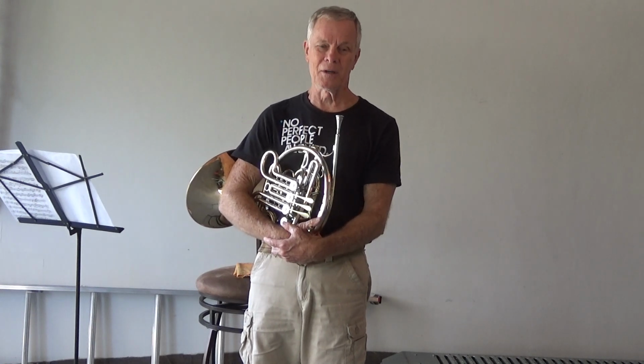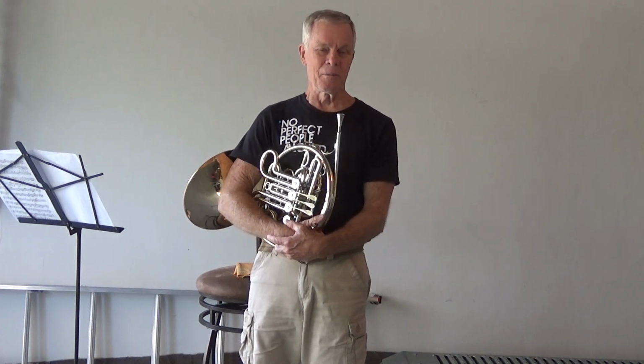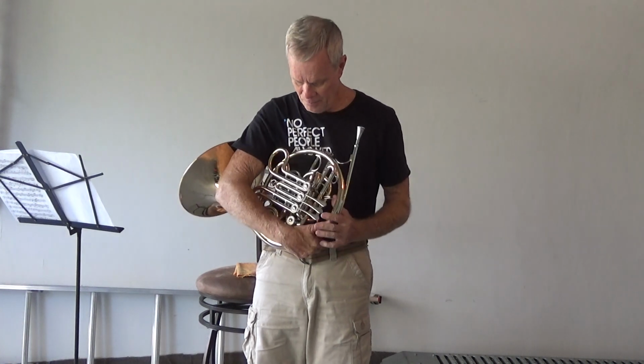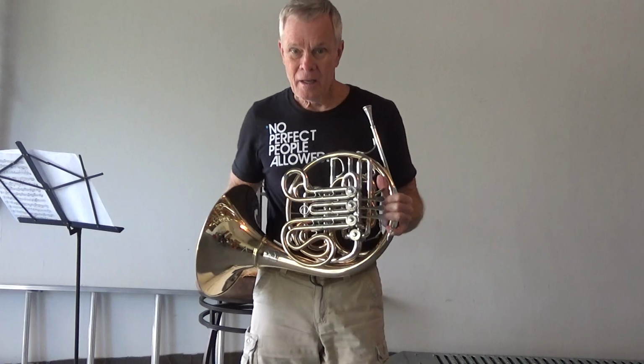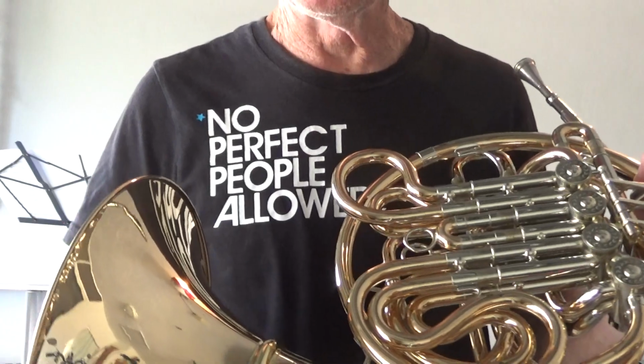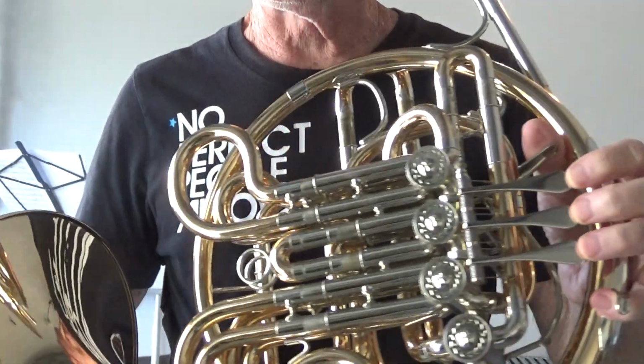And just recently I have become aware that the whole French horn universe does not revolve around the Holton Farkas models. I went all out after turning 70, saying I want to really do something different, and I sold my last Holton and I bought this horn right here. I'll bring this up close so you can see it. This is a Paxman from England, and this is a professional level horn now.